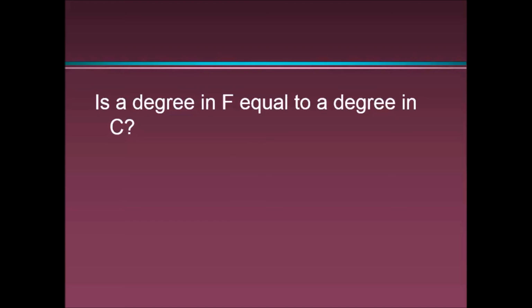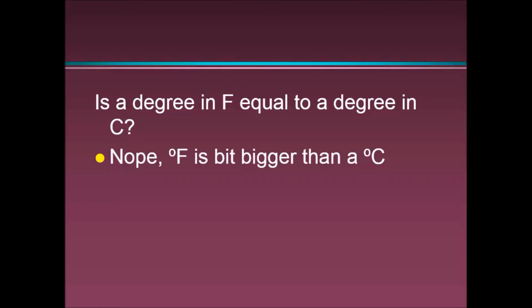Okay? Is an F degree equal to a C? In other words, is F equal to Mark? Can they run at the same speed? No. F runs a little bit faster. F's units are a little bit shorter. They're closer together. So the F degree will always get faster and faster, higher and higher.